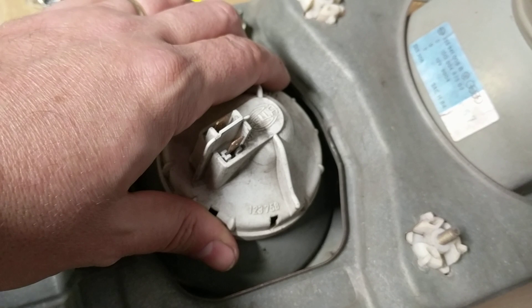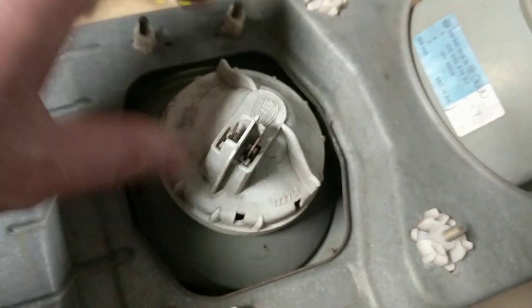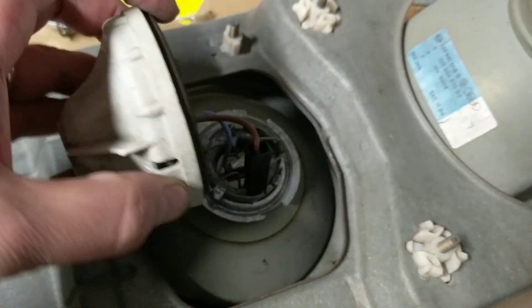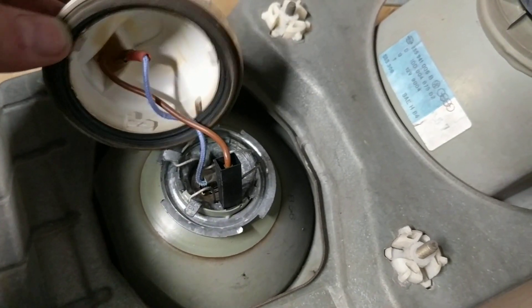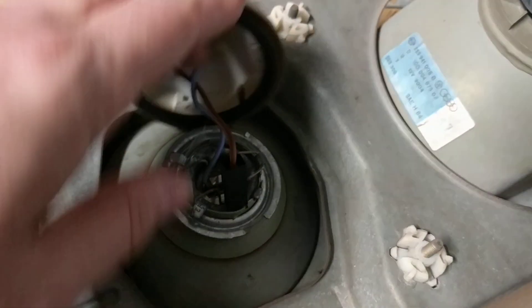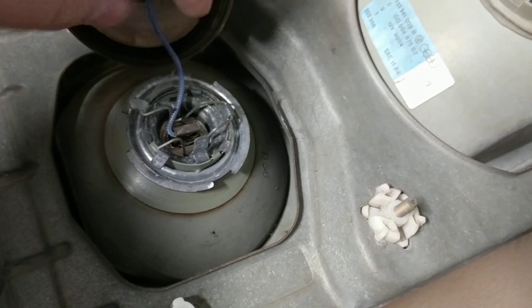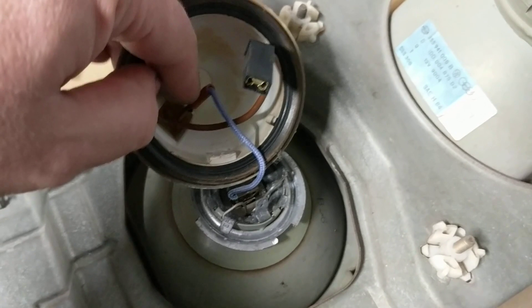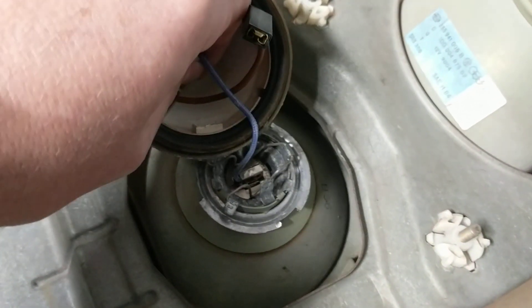Let me show you what's going on. This is a stock one — I haven't done anything to it. How you get it off, you just give it a little turn. It actually has some instructions on the back of it to open it and close it and all this other stuff. So if in doubt, read that. When you open it up, you've got a ground wire that's hooked to a terminal right here on the headlight housing itself. You have another wire going up here — this one is the trickiest to unplug because it's usually super duper stuck in there.